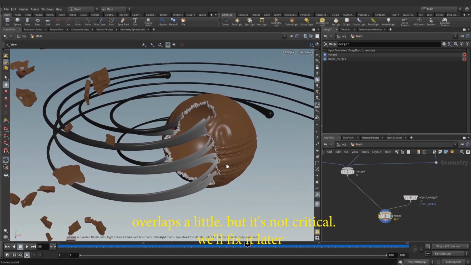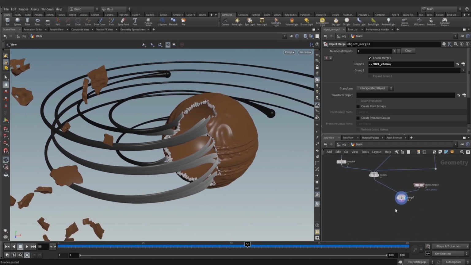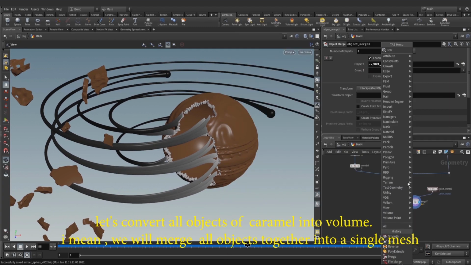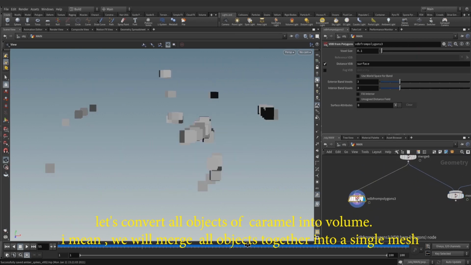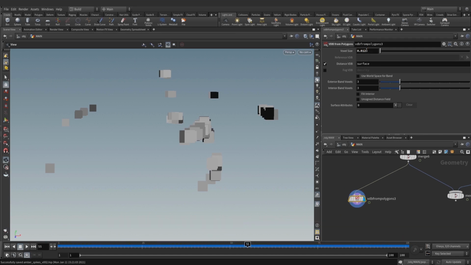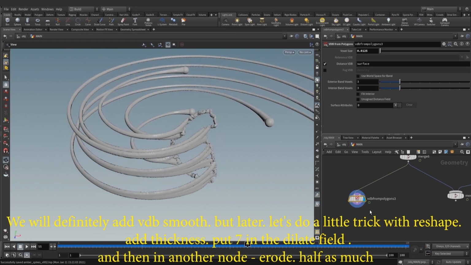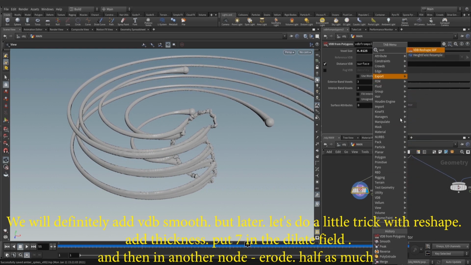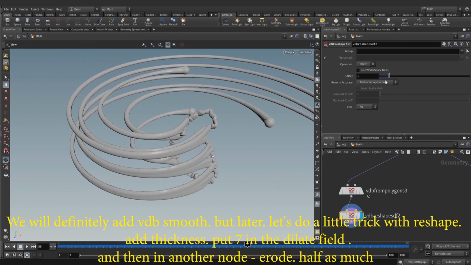We'll fix it later. Let's convert all objects of caramel into volume. I mean, we'll merge all objects together into a single mesh. I will definitely add VDB smooth, but later. Let's do a little trick with reshape and at thickness put 7 in the delayed field, and then in other node erode half as much.